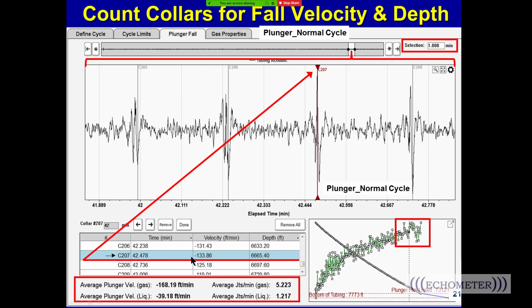That's the time to that joint. That's the fall velocity over this time right here. And then that's the depth to that joint. And here's the average fall velocity in this well, and that's the fall velocity we calculate through liquid. So this little graph shows all these different measured plunger fall velocities versus time. It shows the fall depth through the gas, and then depth through liquid. And it shows the plunger at liquid at that depth and the plunger on bottom at that point in time right there. And if we click on this arrow here, it'll expand this graph and we can see it in more detail.